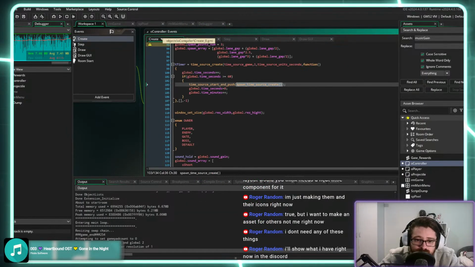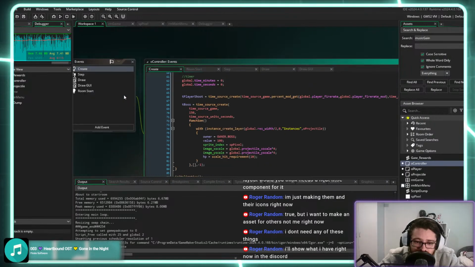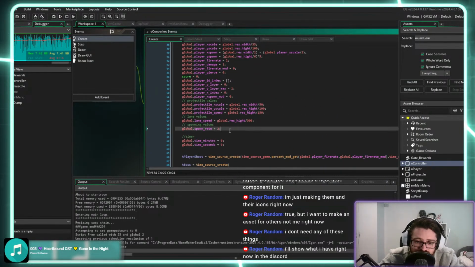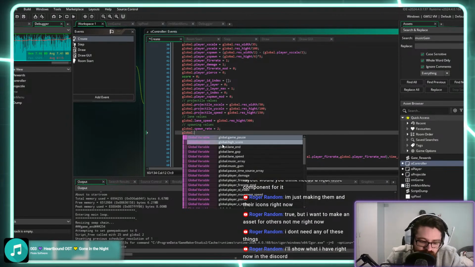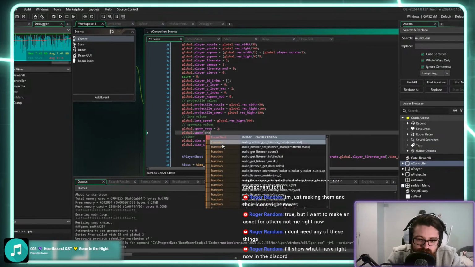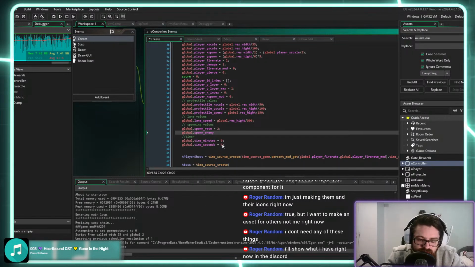Okay, so what I'm also going to do is introduce an initialization, spawning values, spawn rate, global dot spawn enemy underscore health equals 1.